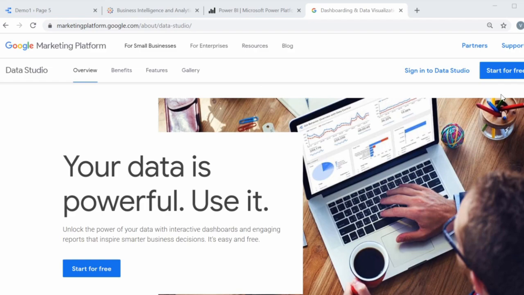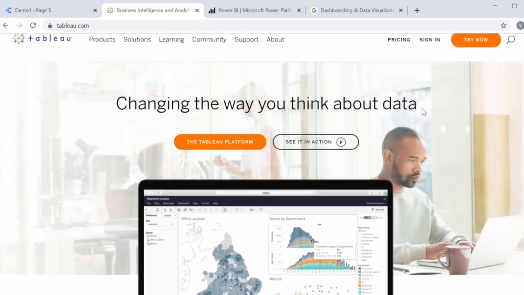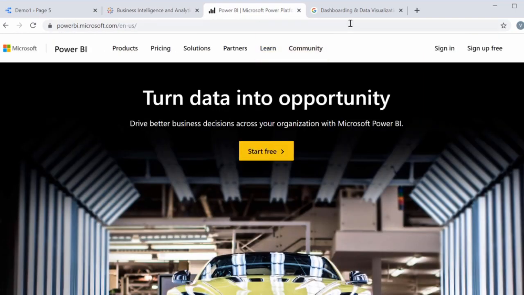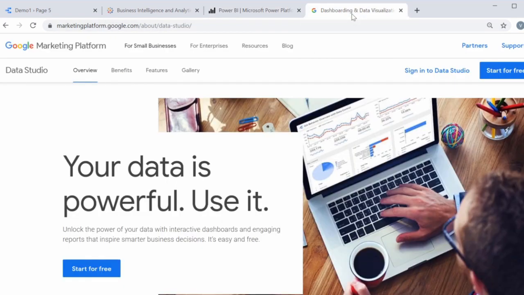Well, it's actually a cloud-based software like many of the others. However, Google Data Studio is exclusively cloud-based, while very popular business intelligence tools such as Tableau, which is one of the most popular ones, and Power BI by Microsoft both offer offline versions. However, Google Data Studio is one of the newest and one of the most quickly improving business intelligence tools that allow you to do some very cool and impressive and informative dashboards.